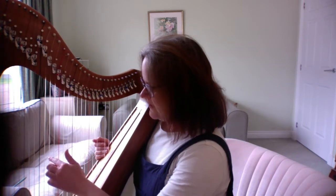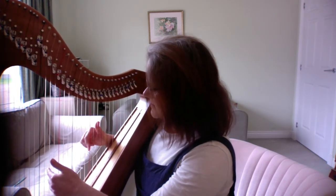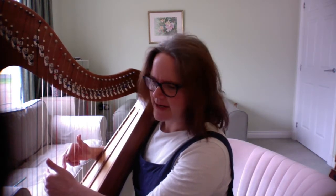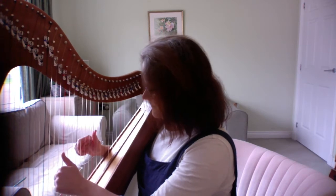The left hand there, you play this note here, this A flat, two strings down from middle C with a second finger, and you're going to play it twice, once on the first chord that the right hand plays and once when it gets down to this chord down here. So there's going to be one chord that the right hand plays but the left hand doesn't do anything. So here's bar 19, I'll count us in. 1 and 2 and 3 and 4 and.